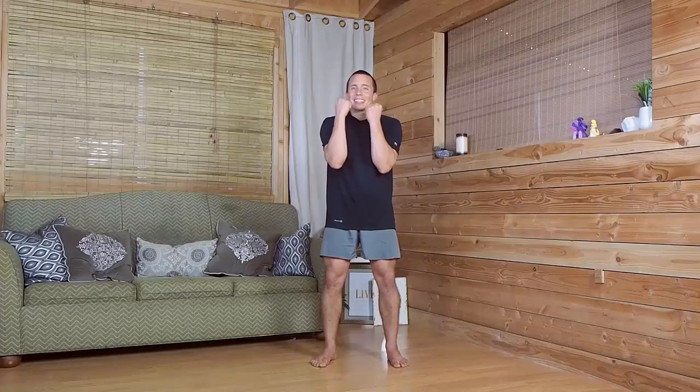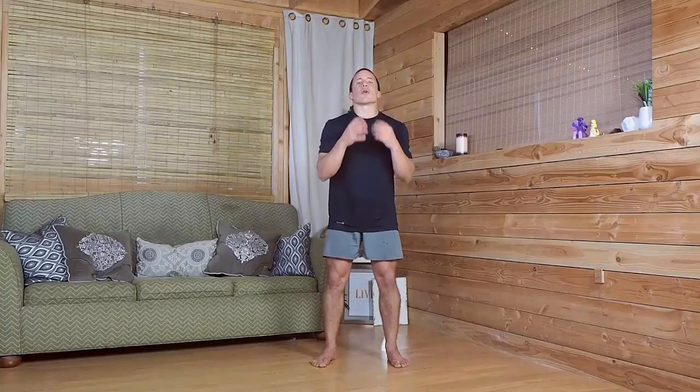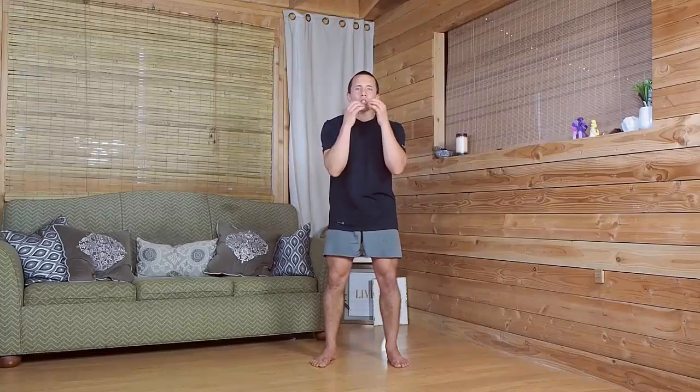We're going to do some standing crunches. This is a great movement that I myself do to actually improve my abdominal strength, but it takes focus. So I want you to put your hands up like you're in a boxing match, turn the palms towards your face, and then imagine that somebody is just about to knock you in the stomach and you clench. It can even be somebody about to tickle you in the stomach. Either way, that feeling, that clench, is what we're looking for, right in your abdominals. You squeeze the abdominals for a second, give a sharp exhale, and relax.